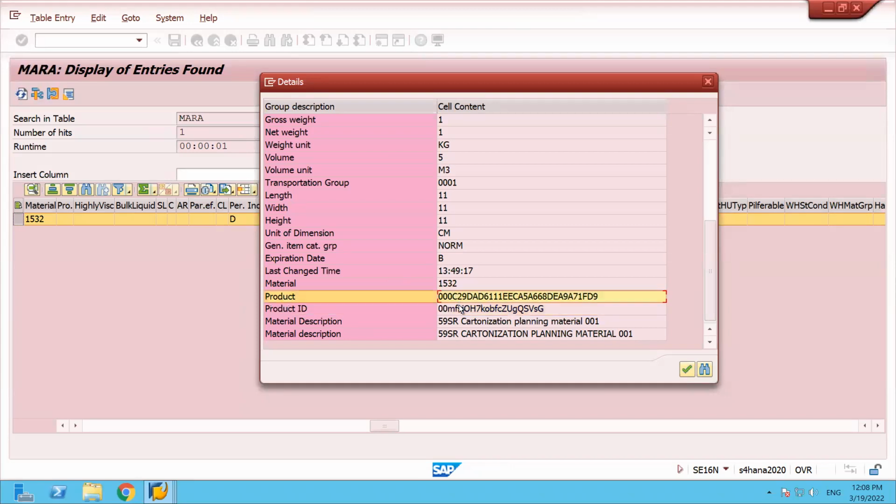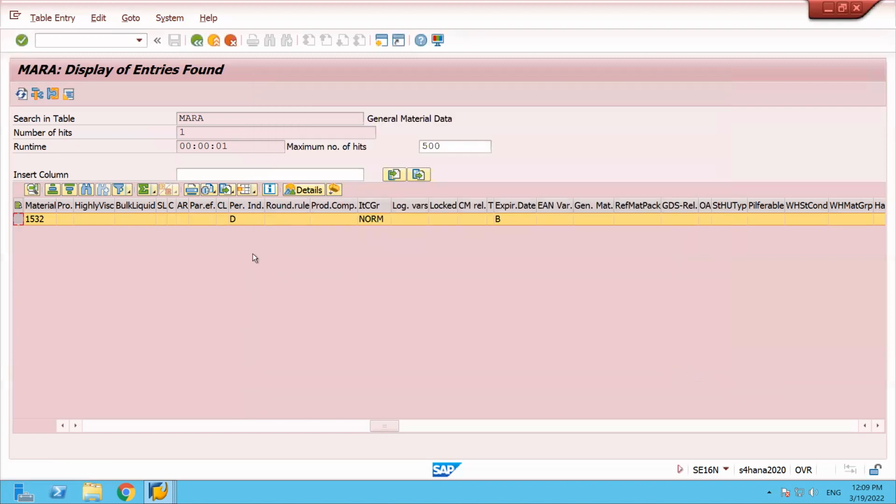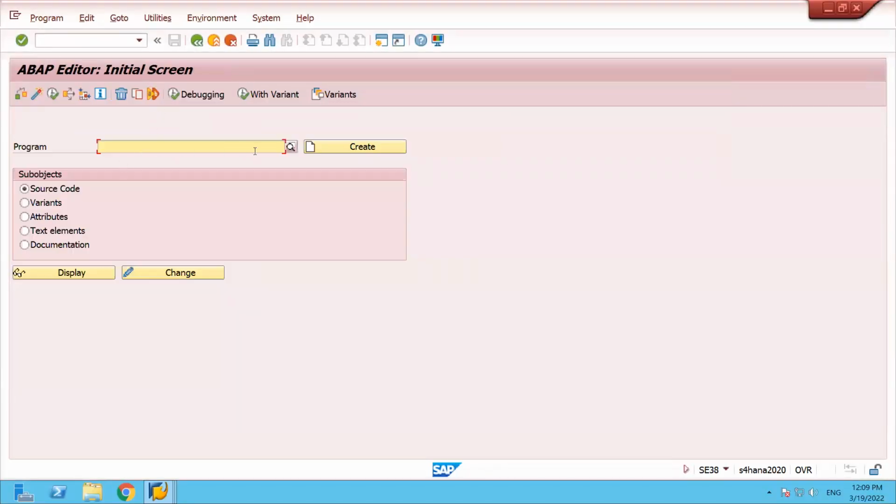So whenever these product ID and product description fields are filled, then it would show in the APO MAT1 without any issue. If these two fields are empty, then we get the product ID. If we change the technical one, it is GUID 16 and GUID 21. There is a sync up program given by SAP for this kind of issue, so we have to run the sync up program, and then these fields will be automatically filled.